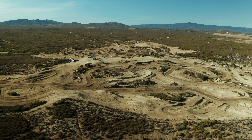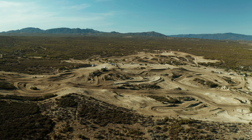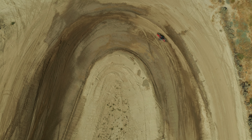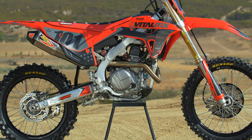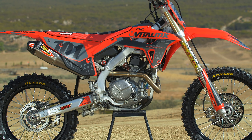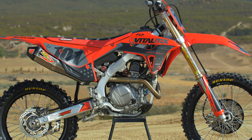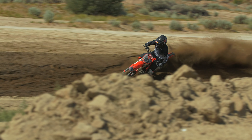Welcome out to Kawiyah Creek Raceway for the Vital MX race shop build of our 2021 CRF450. This has been a long time coming — the motorcycle has been sitting down at Pro Circuit for the better part of seven months. They were using it to tool up the exhaust system, build a piston, and get a good suspension setting, using it as their test bike.